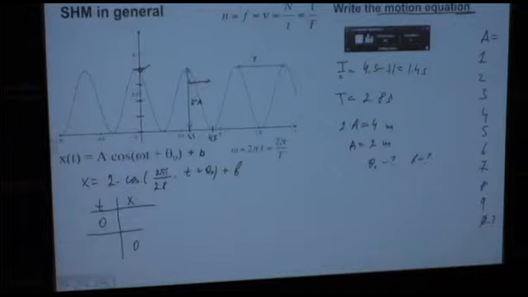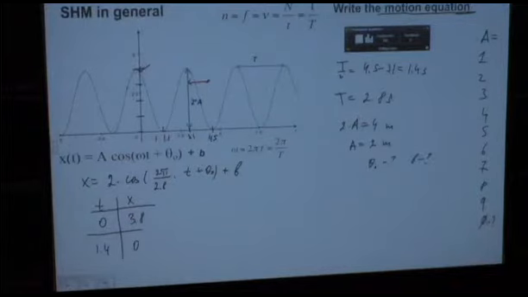So 2.5, 3, 3.5, like 3.8, something like that. It's not exactly 4. From a general point of view, numbers don't matter. The strategy matters. Now, a second convenient point is here. So x equals 0 at that instant. And that instant is not 1. It's not 1.5. It's about 1.4, a little bit less than 1.5.